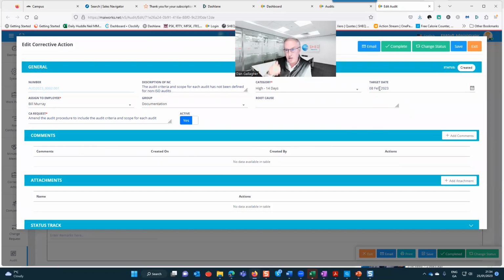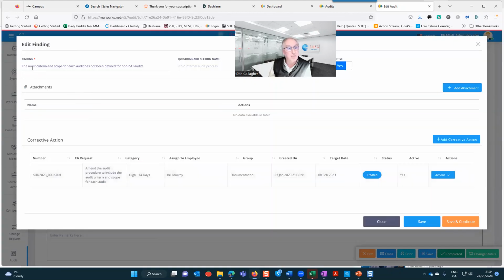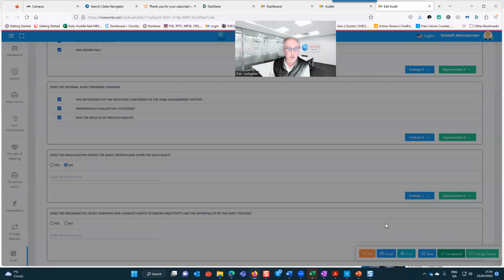And then hopefully it's going to be complete. And if it's completed after the 8th of February, it's completed late as well at that stage. So that's what I want to do there. So if I come back in over here, I now have an audit finding, and in this case I put on the corrective action. You could, in certain cases, just leave the finding and let the corrective actions be done by the manager. But just for the example here, I'm going to go through and show an example.